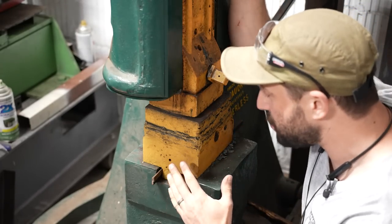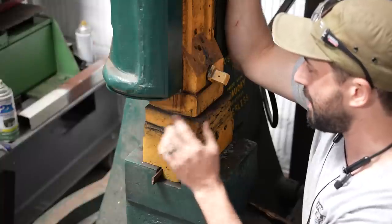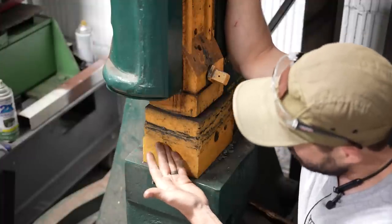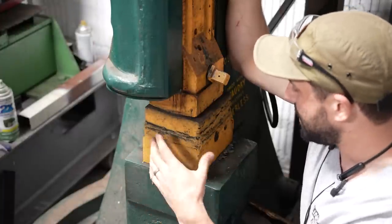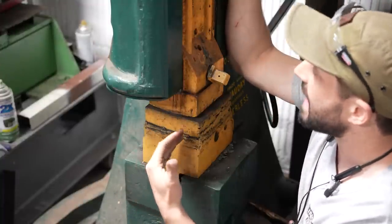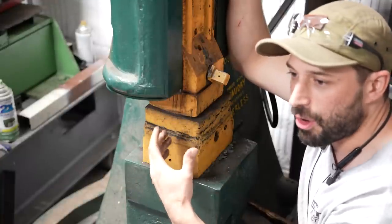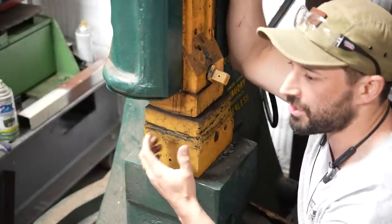This hammer was used to make cold chisels at some point in its life. It has a quick-release die mechanism where the top die has bolts on each side of the ram and should be able to come out. The bottom die has been covered in bird poop and built up, so it doesn't open very wide — it's kind of hard to work on anything bigger than half-inch with this, and you don't really need a power hammer for something that small.